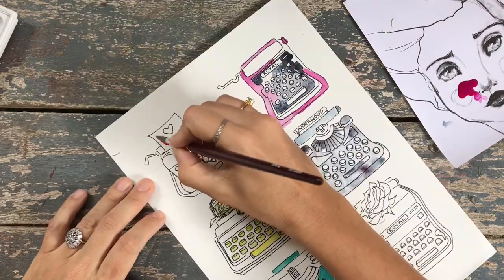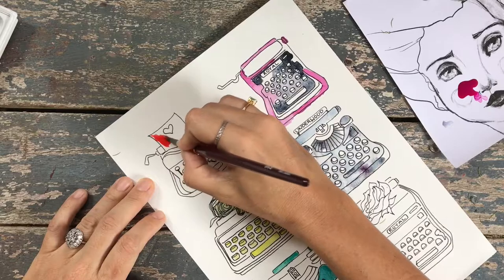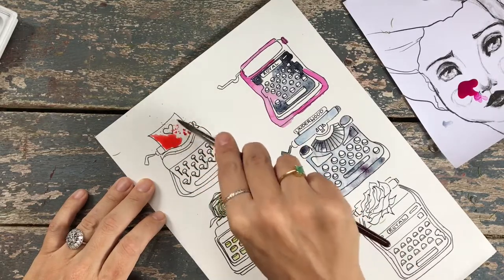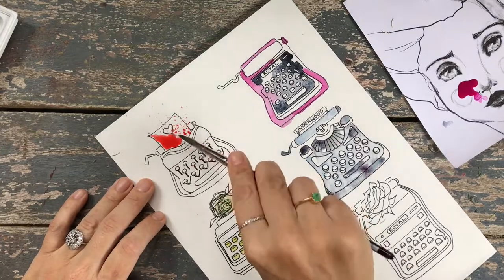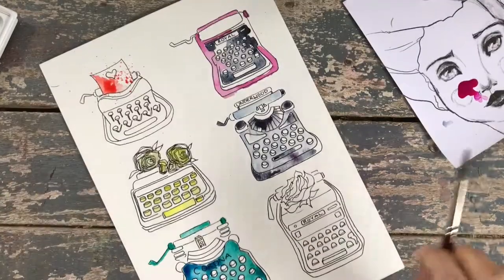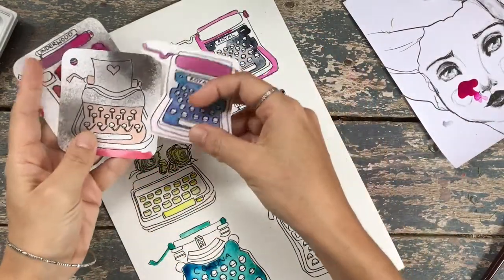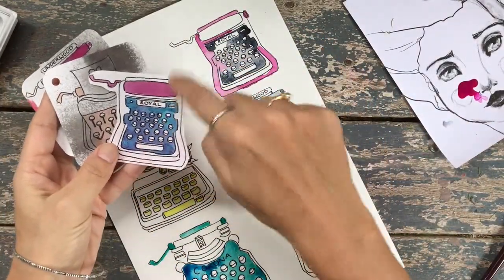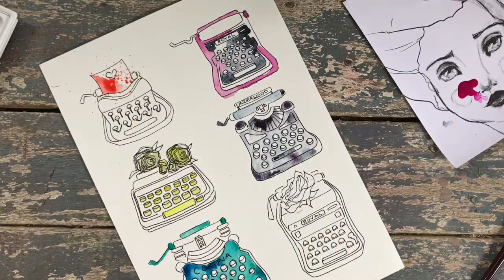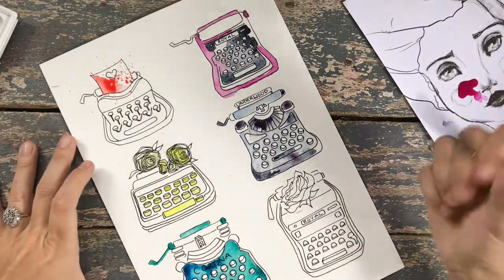I love how it's all blending and merging — to me that's awesome. I don't want everything in the lines; I like lots of white space and a really liquidy, blending, kind of messy kind of thing. It's not everyone's cup of tea — you could do it much more neatly if you wanted to, a little more in the lines. This is just how I like to do things.